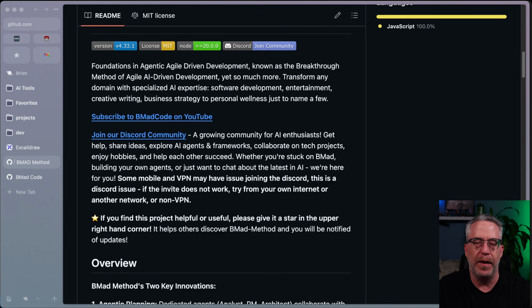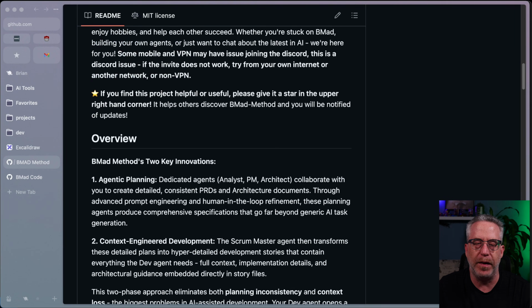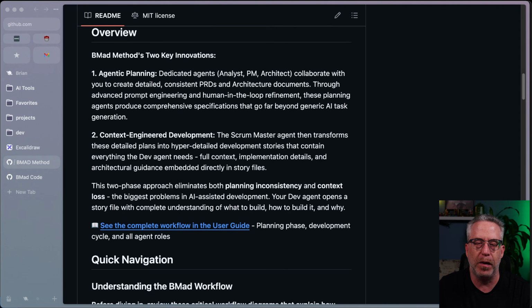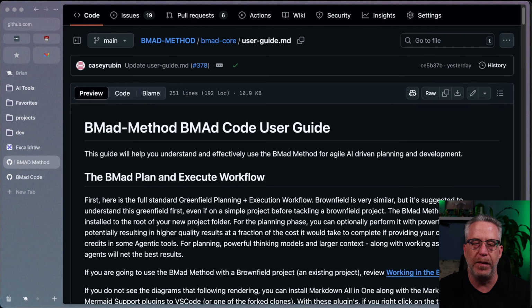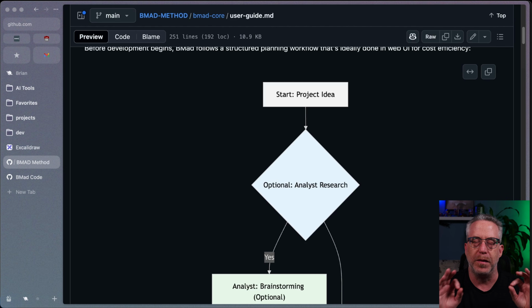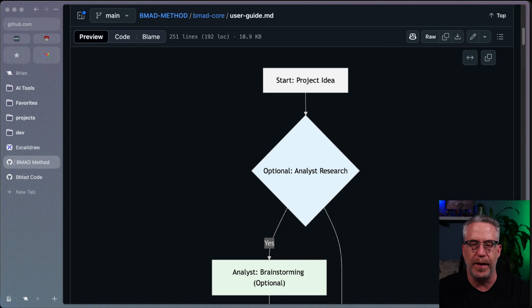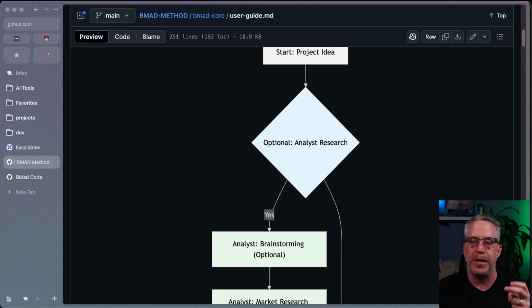All right, so aside from these links here, if you scroll right down in the README, you're going to see this workflow user guide. This user guide is very simple to follow. You can read this, but if you scroll down, look, there's two diagrams here and they're very easy to follow. This shows you exactly how to use the BMad-Method, whether you're doing it in the web or in the IDE of your choice. First of all, you have a project idea in mind, right? You have two choices. You can use the analyst. The business analyst is here to help you further refine your idea before you go to the PM and start making your PRD.